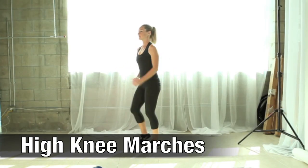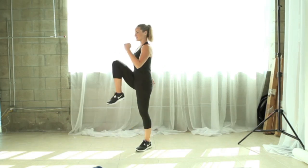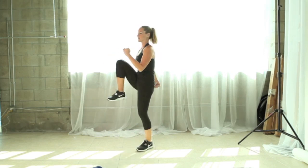Let's get started with some high knee marches. You're gonna lift your knee all the way up to your chest as high as you can, using those arms to really get your blood pumping, your heart rate up, and get that lower body ready to work.